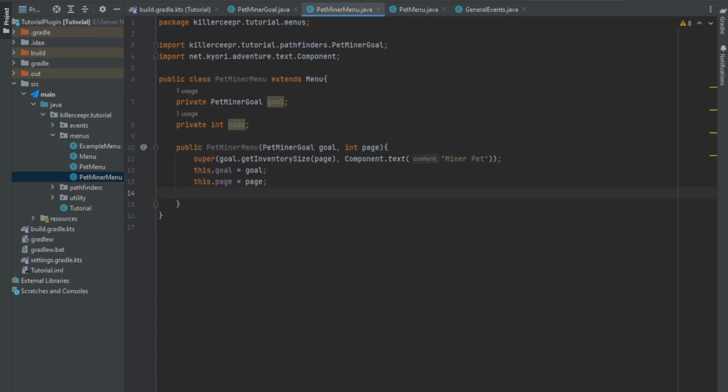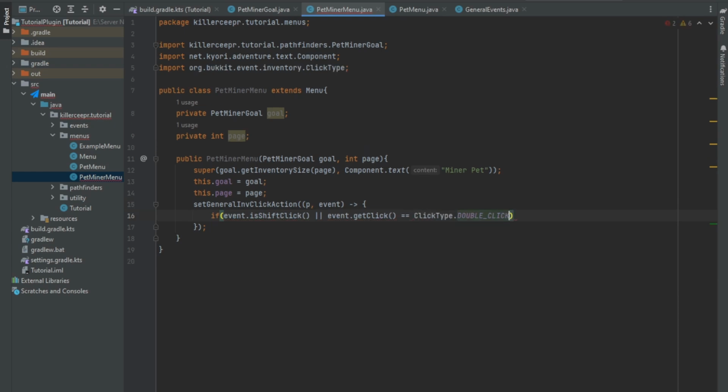Now while this menu is open, I would like the player to be able to interact in their own inventory. So the general inventory click action, if the event is shift click or the event.getClick equals ClickType.DOUBLE_CLICK, return.